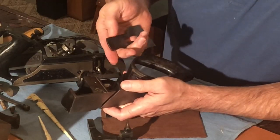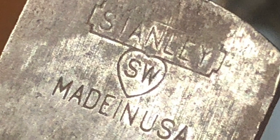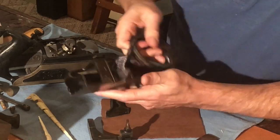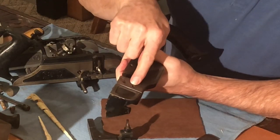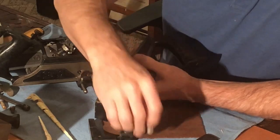This happens to be a sweetheart iron, so that tells you the period of the plane. And now we're stripped down to basically the body. I'm gonna leave the spurs in there. You see you have the screw here for the thumb screw for your depth stop.